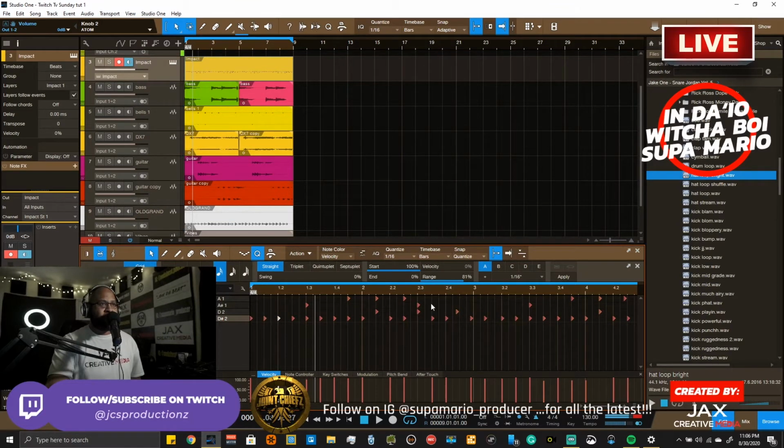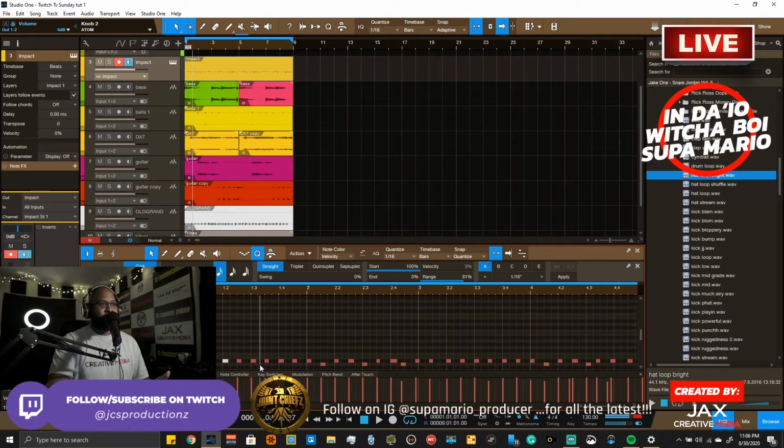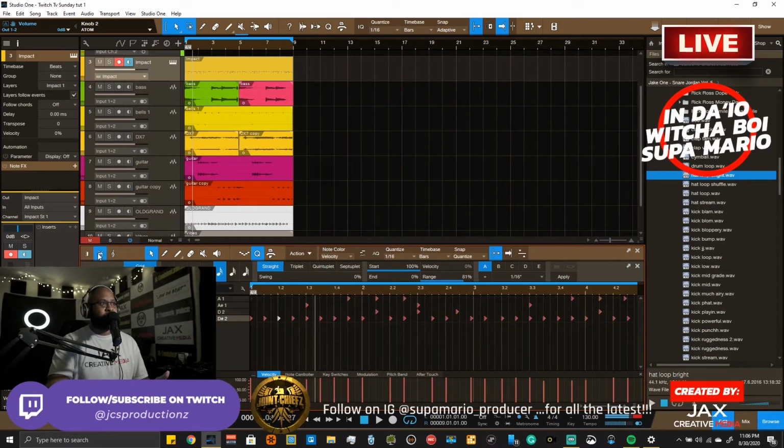Now this view that you're looking at is kind of like the rhythm view or the drum view. If you wanted to look at it by notes, you can choose that, and you've got the piano view. But we're going to look at the drum view.